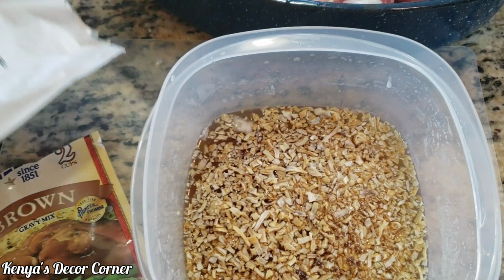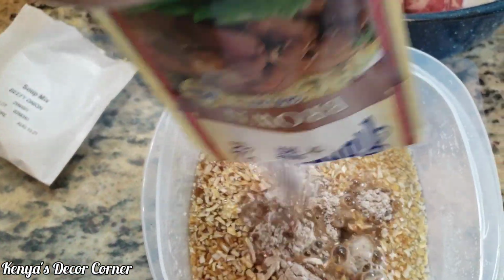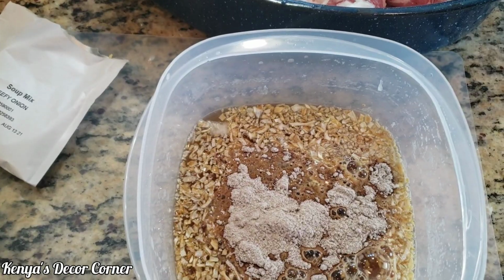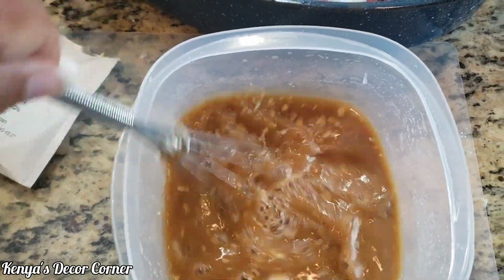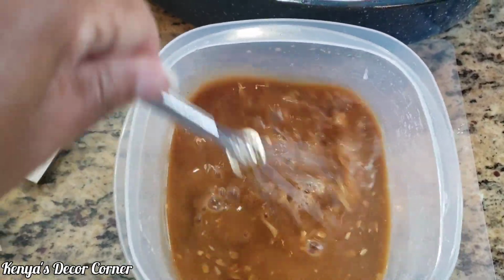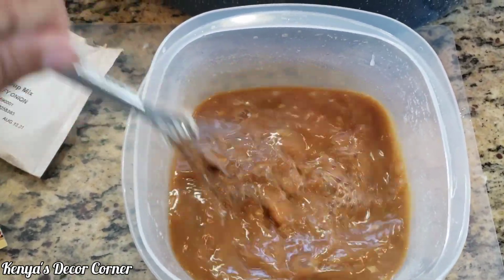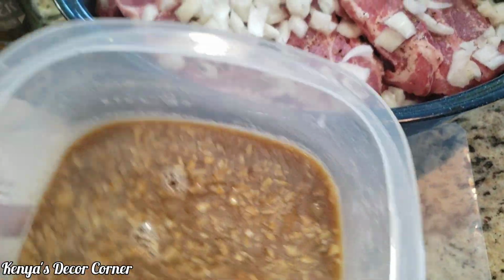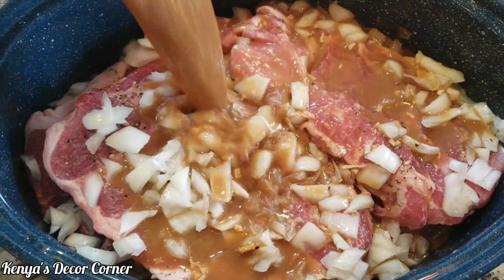And then I have my oven preheating to 350 degrees. And I will pour all of this in there, place it in the oven, and let it cook for about 45 minutes or so till it's nice and tender. So as you can see, I'm just mixing everything together there, and we will just pour it over the meat just like that.